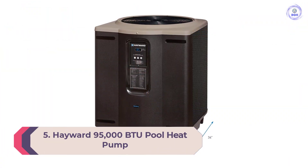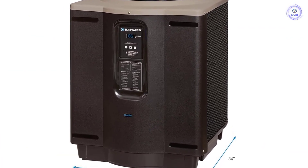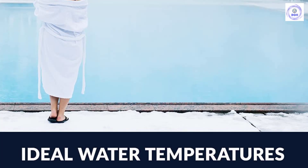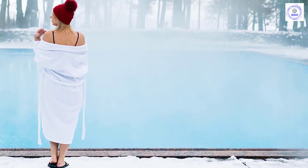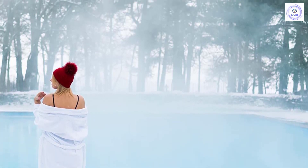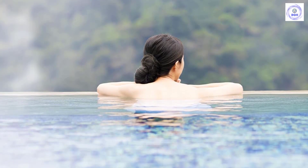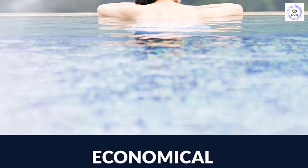Number 5: Hayward 95,000 BTU Pool Heat Pump. Pool pump performance is described using coefficient of performance (COP) rather than SEER and HSPF. The use of titanium in the heat exchanger maximizes transfer efficiency, and this 95,000 BTU Hayward is rated at 5.7, well above the federal recommended minimum of 3.1. Despite its considerable output, an acoustic compressor cover keeps noise levels down to around 50 decibels so it doesn't disturb outside spaces. Tough UV-treated polypropylene is used for the main body with rust-resistant stainless steel fittings. The water flow rate has a versatile range of 30 to 75 gallons per minute, and a digital control panel on the front provides quick and easy operation.